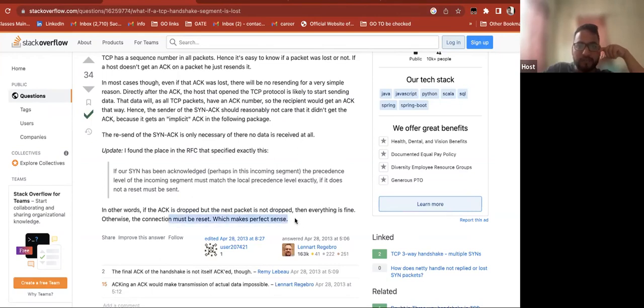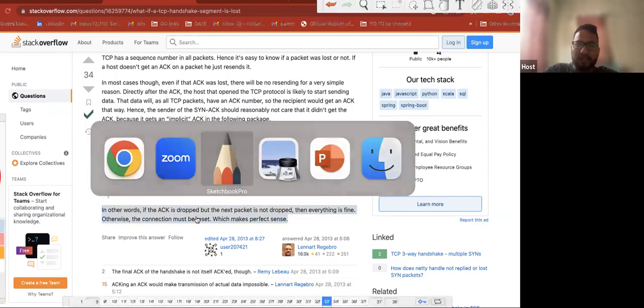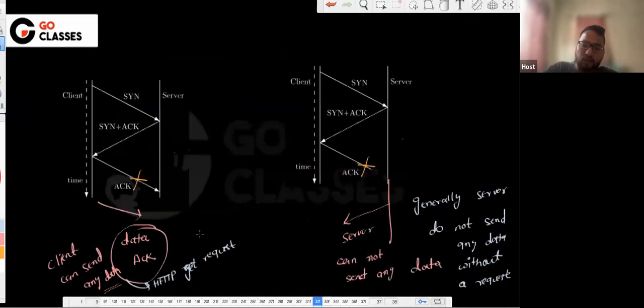Otherwise, the connection must be reset, which makes perfect sense. Yes, it is making sense. As I said, it makes sense to not care about this ACK loss, but for examination purposes, what should be the answer? That's the question, right? In the examination, things should be well defined, not just for practical use cases.